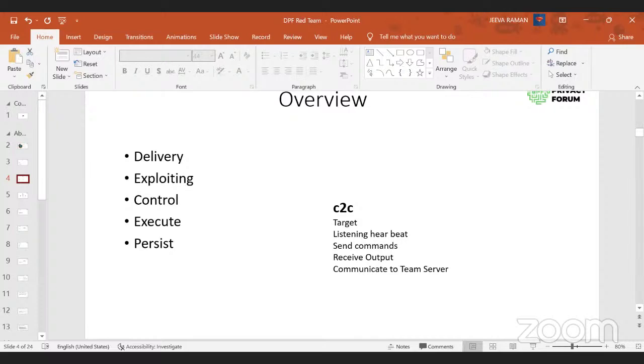Once we exploit, say with EternalBlue, or maybe another exploit, assuming that we have compromised accounts, we can take control by exploiting these vulnerabilities. Once we have control over the system, we want to execute our stages or droppers for malware, depending on what you are doing in the kill chain. Then once executed, you want to maintain persistence on the device, and from there you can do the rest of the red team engagement. I hope you're clear till this point.